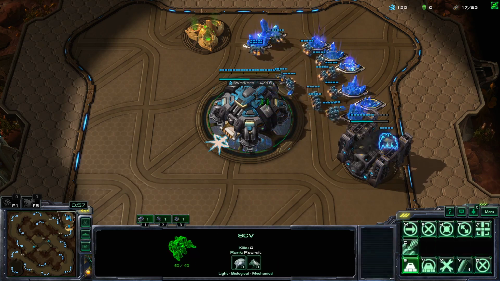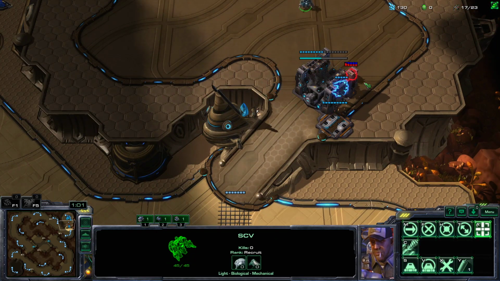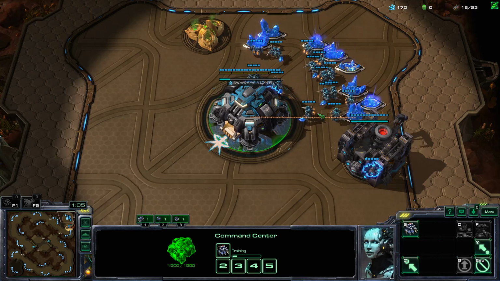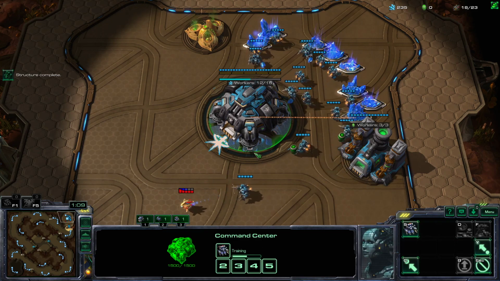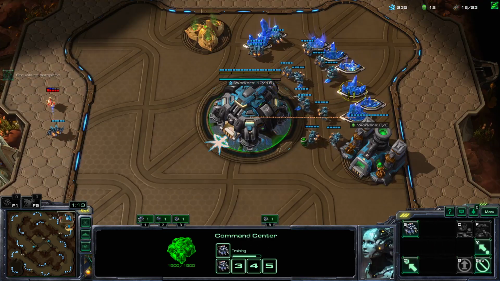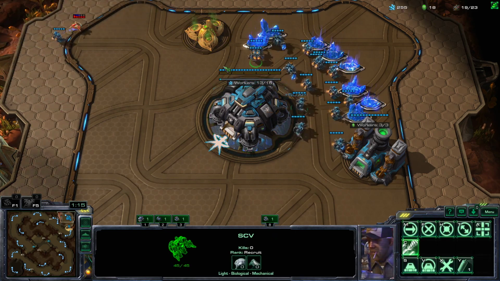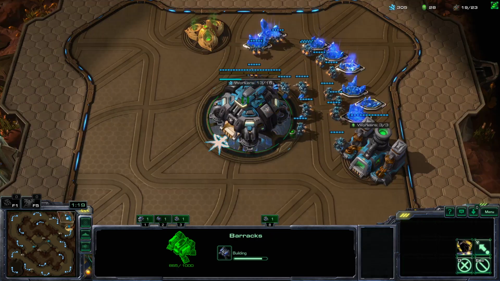So I'll Gucci. Send our SCV to hit his worker. Two guys in the gas. We'll hotkey this worker. If we see him make a move towards this gas, we'll have a worker ready to be pulled. And we see he is not, so that's fine.